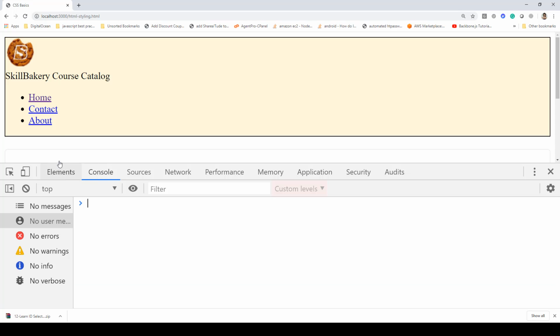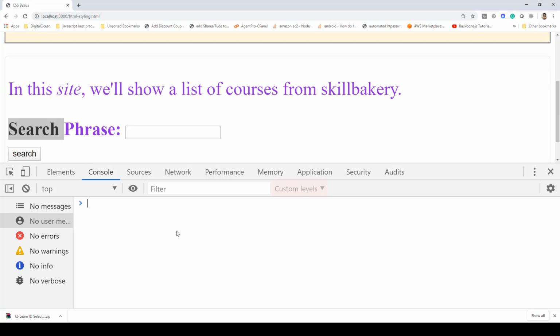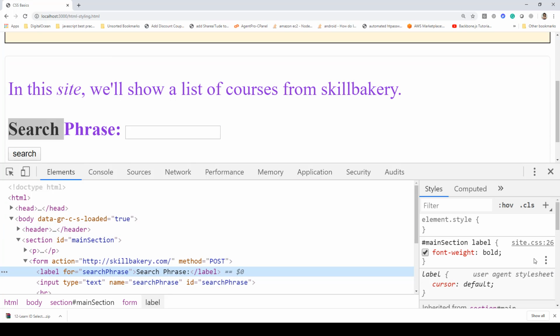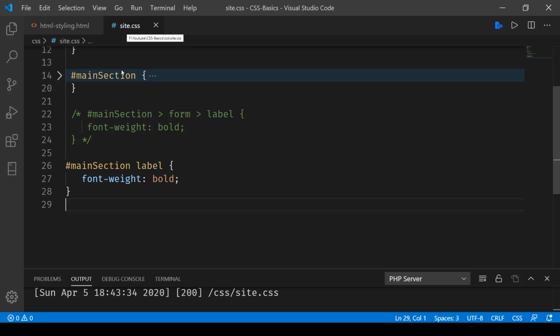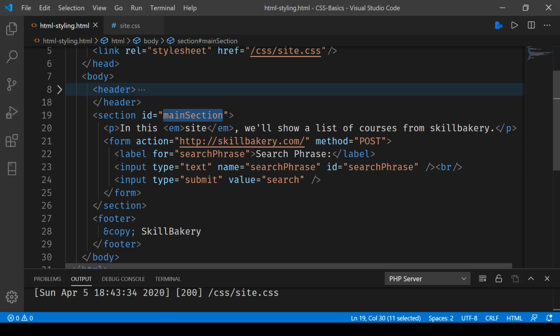And let's go to this element label, inspect it out. So here we have label, and here you can see the styling has been applied to it, font weight bold. And there you go. You can check it out over here as well. Now that's one way of applying CSS to a hierarchy. Now you will notice that in our HTML page we also have a couple of other input elements. Let's try and provide styling to each one of them.